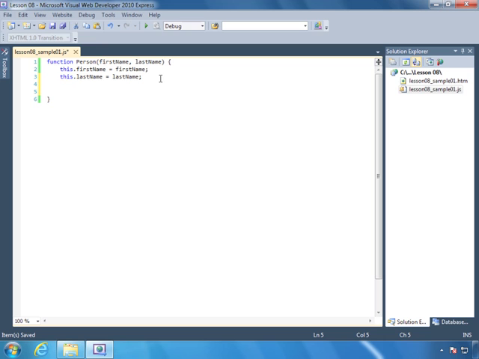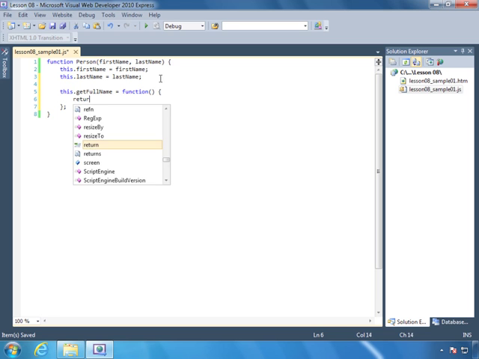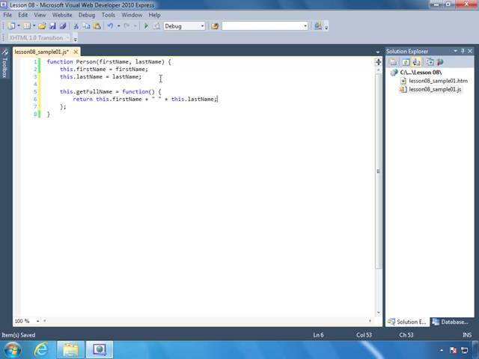So now let's create the getFullName function. It's going to do the same thing as it did before, but we just specify it within our constructor function. So we do function, and then we return this.firstName, and then this.lastName. So everything is the same. Notice that we are using the assignment operator because we are no longer using object literal notation. We are actually writing within a function, so we can use the assignment operators that we have done here.